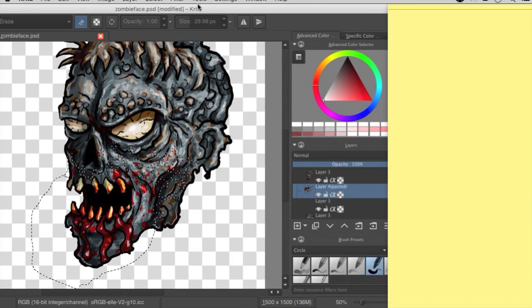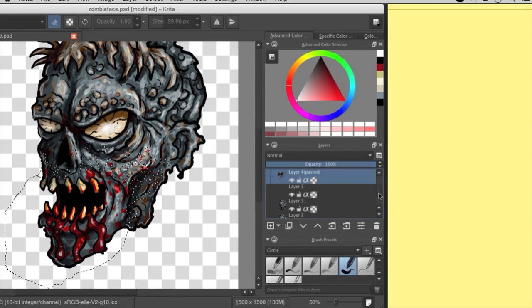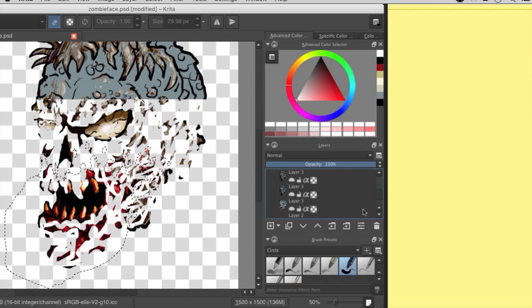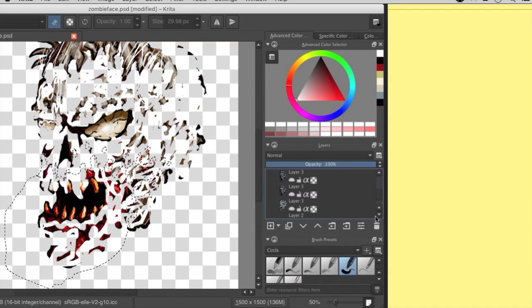I don't understand. Oh, what happened there? That's weird. So you got every layer off, but apparently that is weird.